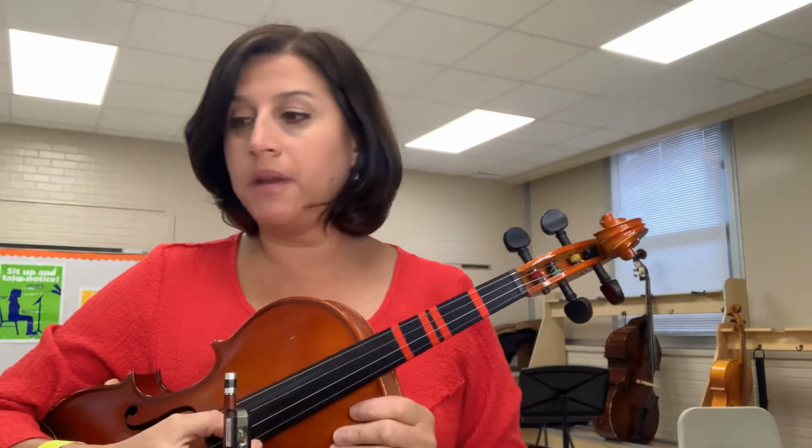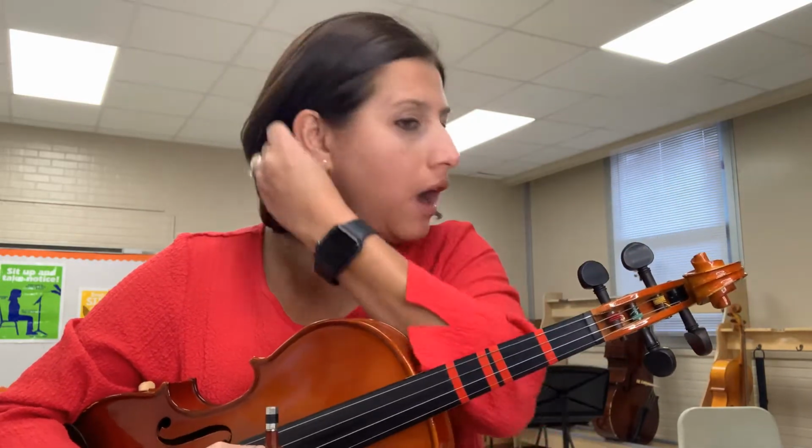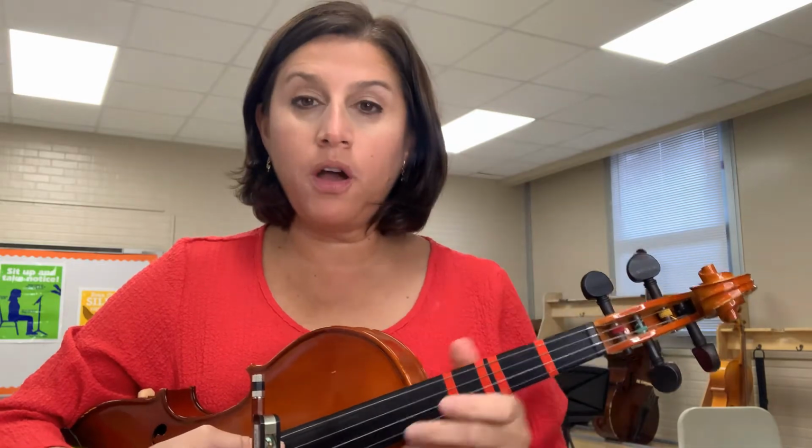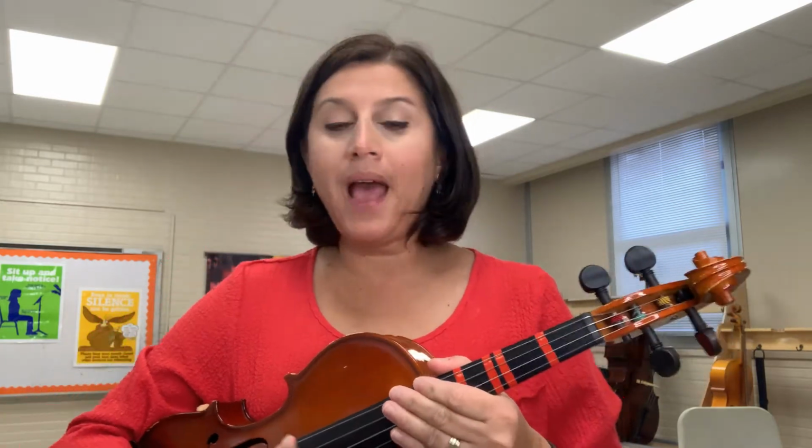We are going to be working on pages 16 and 17 and other scales that are in our book, previous to those pages. So we're going to start with book 2, exercise 67, page 16. So we have the 16 notes.